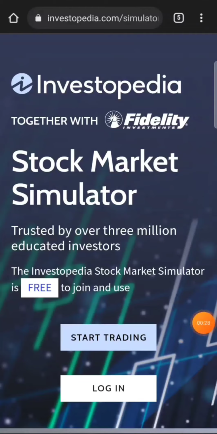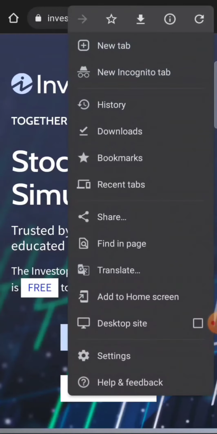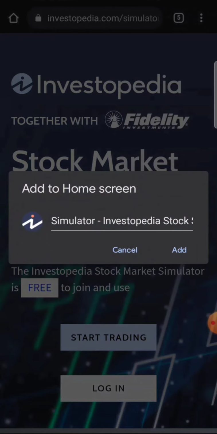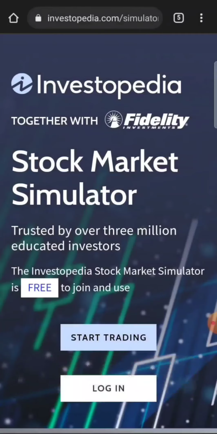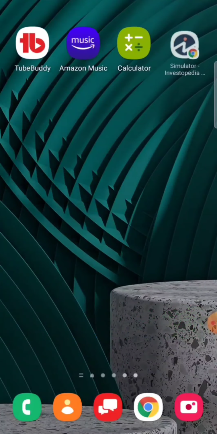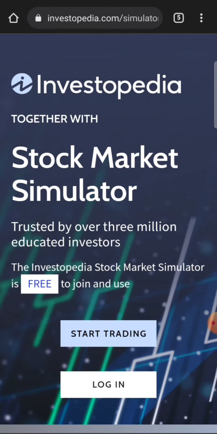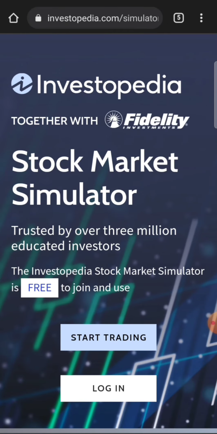And I'm an Android user. I'm pretty sure it's similar for you guys on iPhones. What I'm basically going to do is just hit these 3 dots at the top, come down to add to home screen, and it's going to add it. I'm going to hit add. And now, when I go to my home screen, bam, it's just like an app, you know what I mean? So now I can just click on that, similar to an app, and it takes me straight to the page. So I recommend something similar if you are going to be using this on a regular basis.